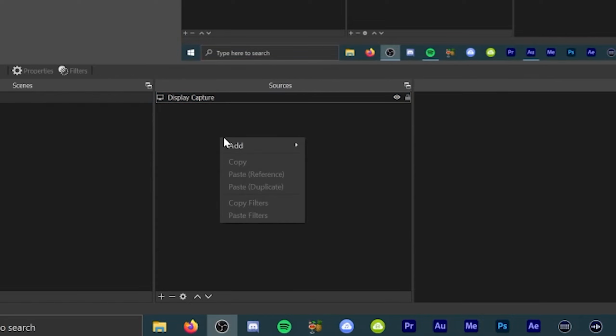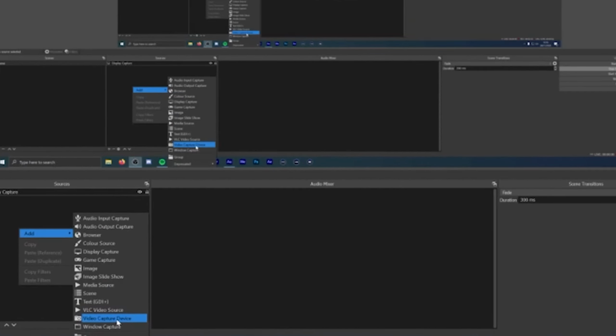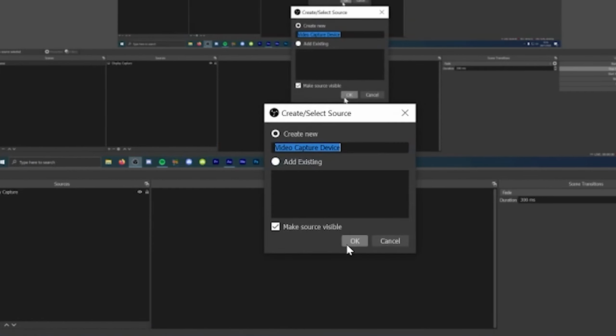So we're going to right click on sources, or you can just press the add button right down there. Nine times out of ten I do right click just because it's habit. I think that was how it was on the old one as well. So you just hover over add and then video capture device. It shouldn't be anything else. Obviously display capture is your display, and game capture right there is for your games. But just click on video capture device, and this is how you can add your capture cards as well. So your webcam and any other devices should be there.